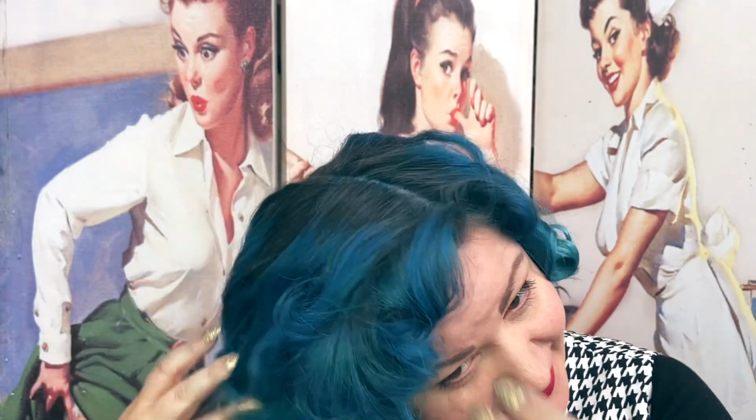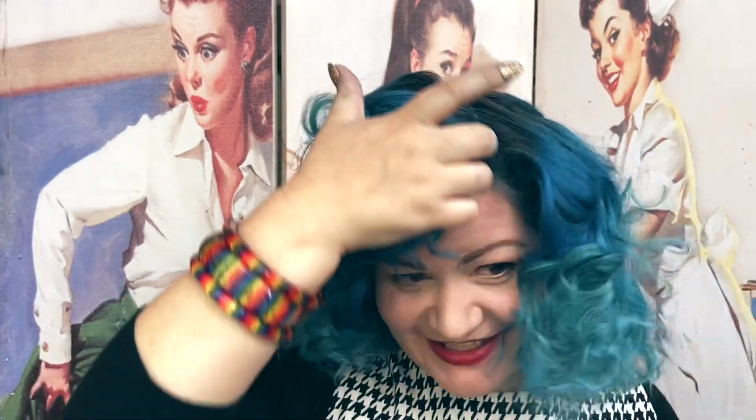Okay, so there you can see I have very, very curly hair. I'm just going to run my fingers through that initially, just to break up the curl a little bit. And as you can see, it just gets bigger and bigger. Really 80s. You can tell why these curlers were popular in the 80s, because you get that 80s perm look. So that's a lot of hair. We're not going to leave it like that. I always say to customers in the salon when they see this next stage, it's all a process, don't worry, it's not going to look like this in the end.